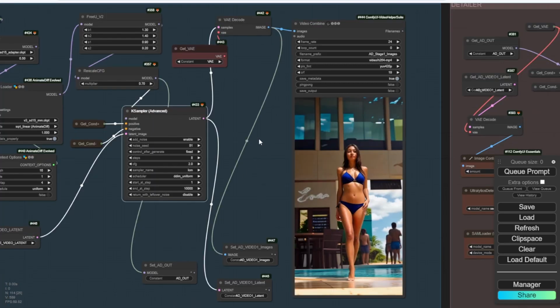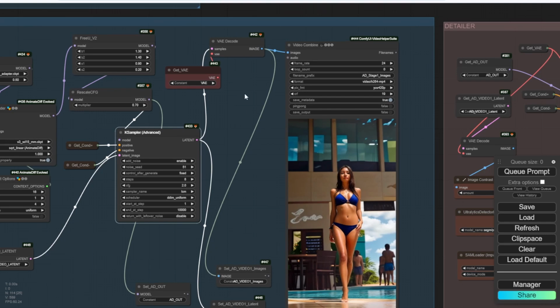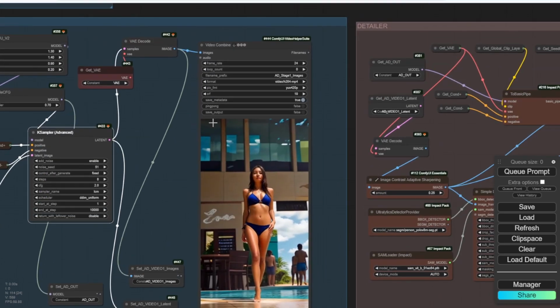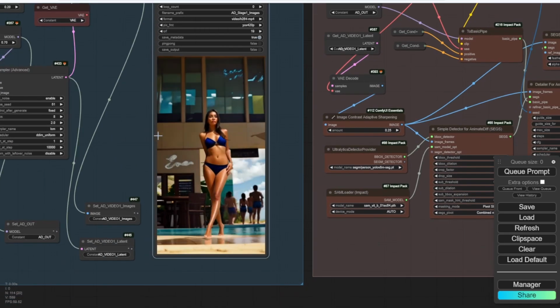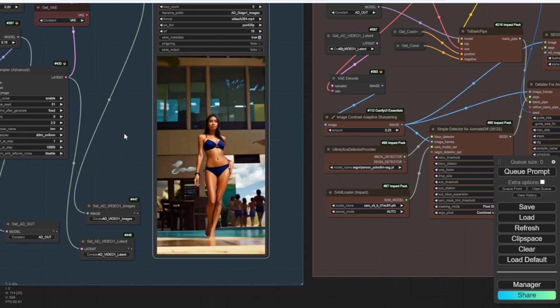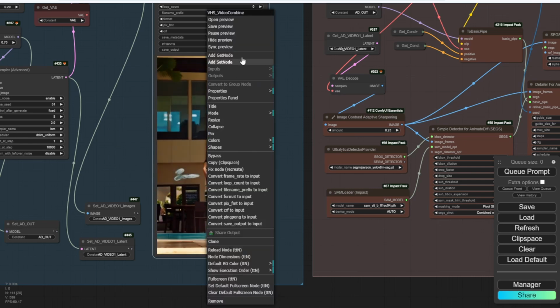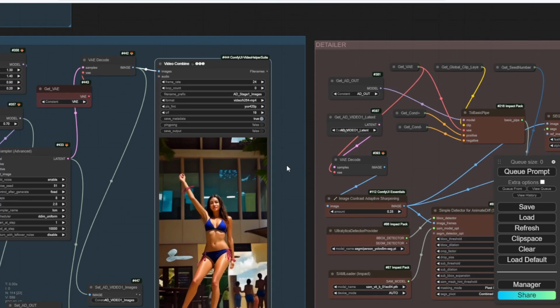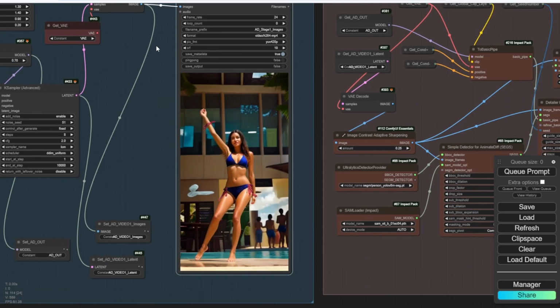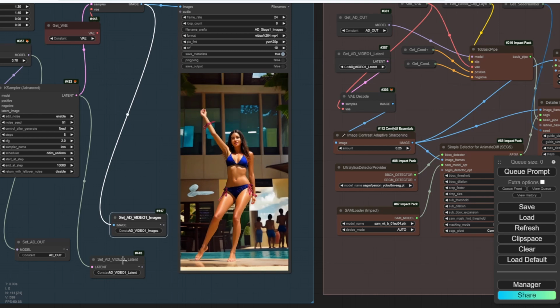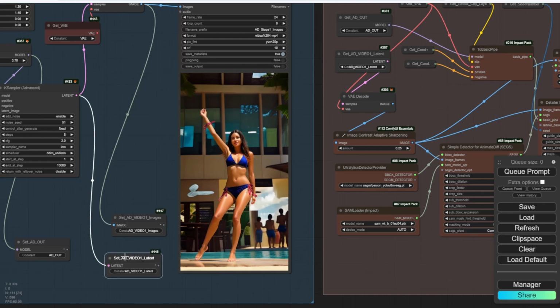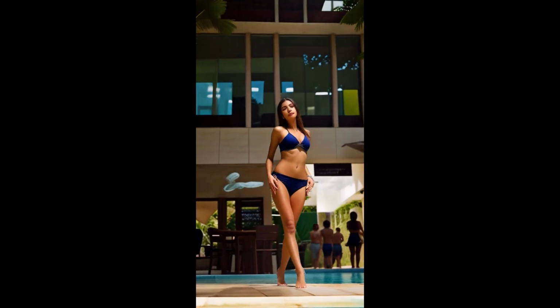And then here is the result of the new dance animation. Now, as you can see, the color is sharper, brighter than the first result from Rave. And then below on the set nodes here, we will pass the animated video, one image, and also the video one latent data. So we are moving on into the detailer in the next steps. But in these steps, the video is already enhanced. The process in here is already making the image color brighter, and the motion of the character is smoother than just using Rave. So let's resume the preview here.